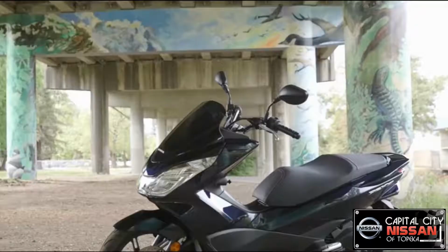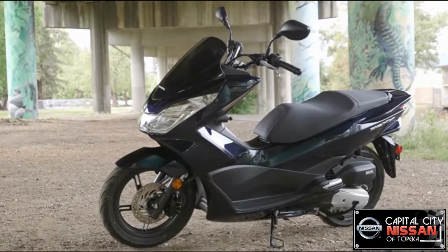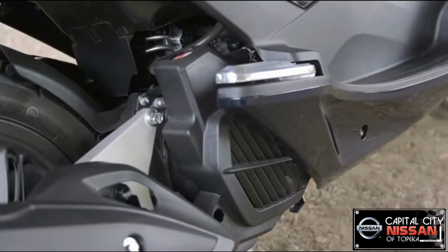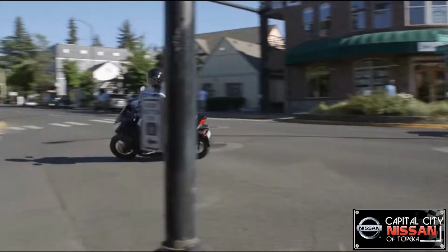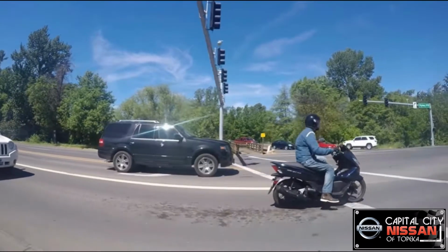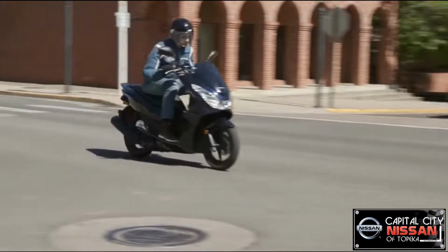And then of course there's the 153cc liquid-cooled single that powers the PCX 150. It's a compliant, gentle engine. It's really going to be approachable for riders with less skill or riders that aren't looking to do much else but scoot around and take advantage of all the advantages that a machine like this offers someone. You could twist the throttle on this thing gently, or you can just give it a handful and power just meets out predictably and smoothly.